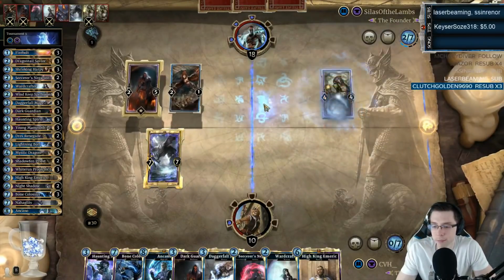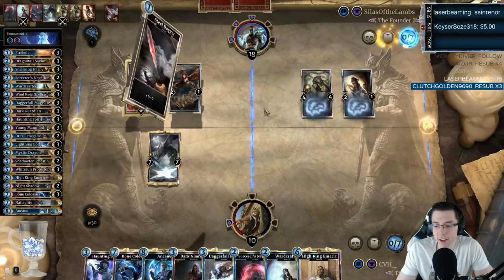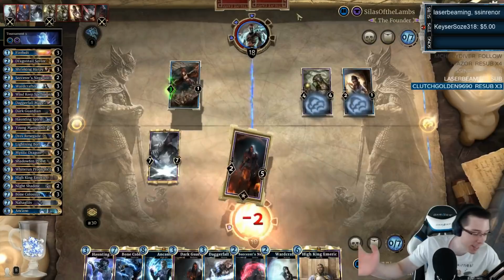Wrecked. I keep a spare blade in my boot. Face Nog, leave lethal. Boom's life is here.